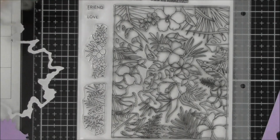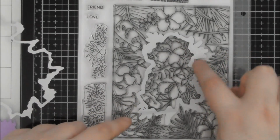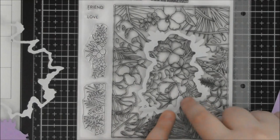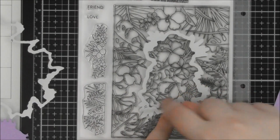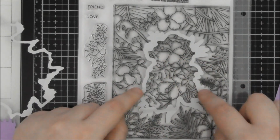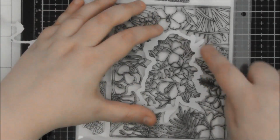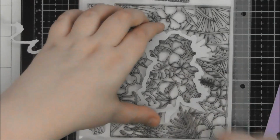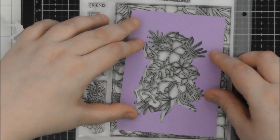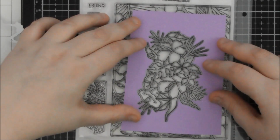and not being able to get the die, because if you look at the die, I did kind of show this earlier, it's cutting off a lot of this detail here. Usually, with the last couple of months, because they've been simpler shapes, you've been able to see the stamp design inside the metal of the die, and you've been able to get it lined up perfectly. But because of the nature of this stamp and the detail that's needed in the die, you can't do that because there's too much being covered by the metal to know exactly where you're placing it. So you take your negative piece and you would line it up onto your stamped image on your piece of cardstock.